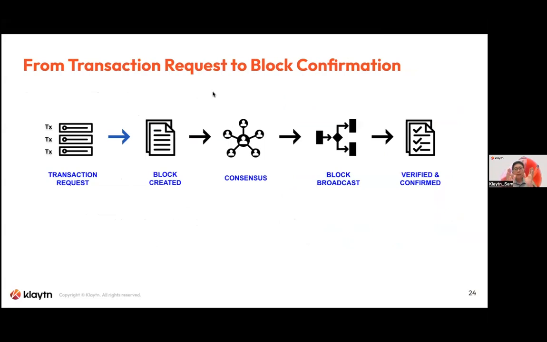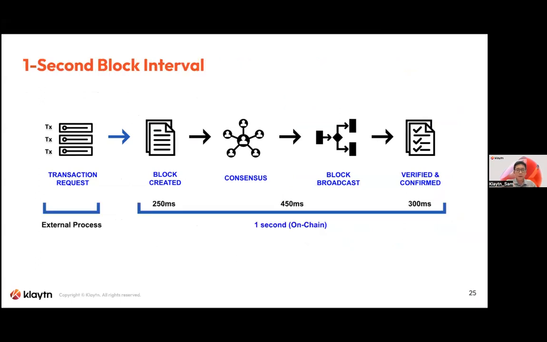So again, the consensus itself affects the performance a lot, but that's not everything about performance, because we try to have a fixed and stable block time and also immediate finality. If we break down the time for block generation within 1 second, there are different phases. We receive transactions from the network, and with those transactions we create a block, and then we make a consensus, and after consensus we broadcast the block, and then all the nodes in the network verify the block and confirm whether the block is correct or not.